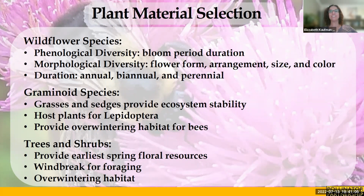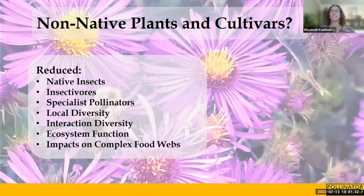And I believe you all heard a presentation by Doug Tallamy. Again, as Doug often shares, oak trees in particular are known to support more insect diversity than any other genus. So including some oaks in your plantings, if you have a larger area, is always a very beneficial way to support the conservation of many species.